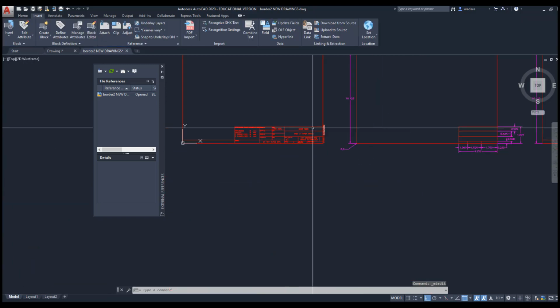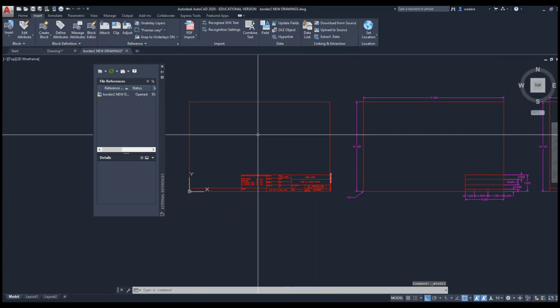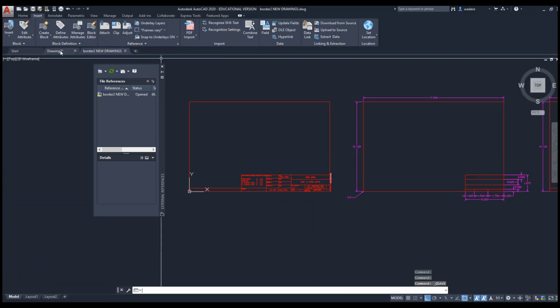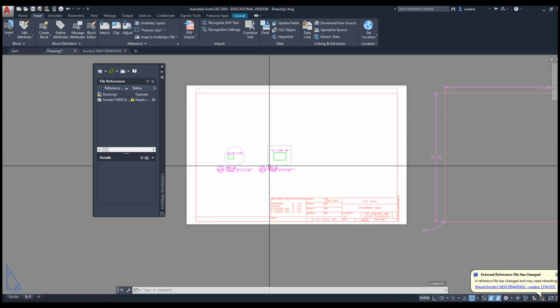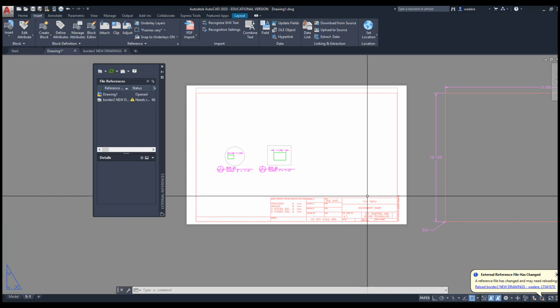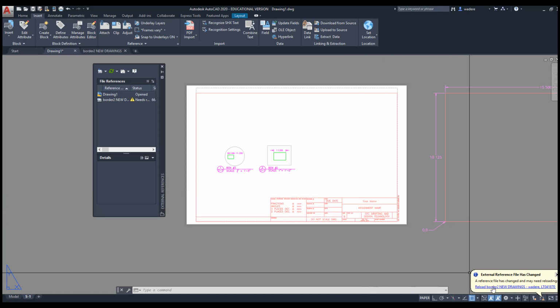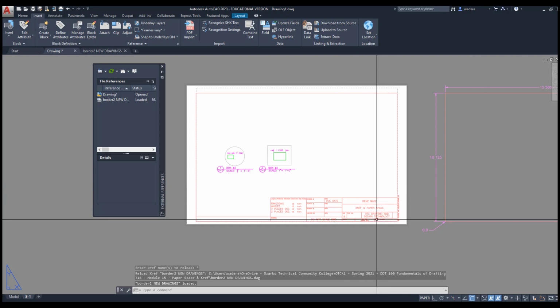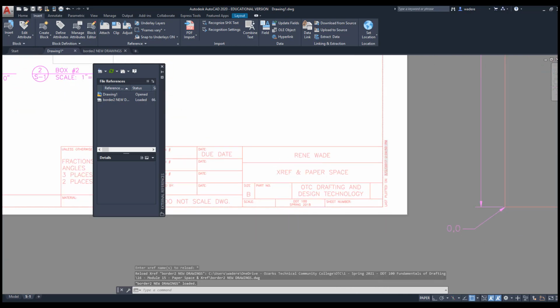And that's good enough for now. So I'm going to go ahead and hit save. And now when I go back to my drawing, you'll see down here in the bottom, I have something that says a reference file has changed and may need reloading. And then it gives me a blue link. Right now, this still says your name and assignment name. If I click on that, you see now those were automatically updated.